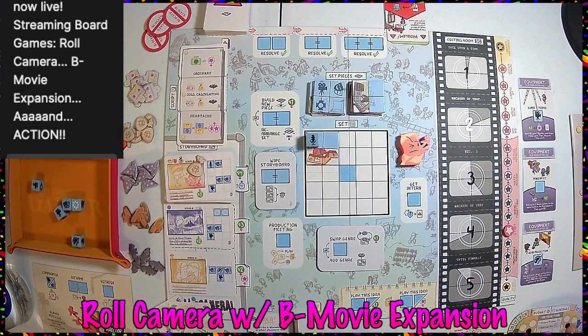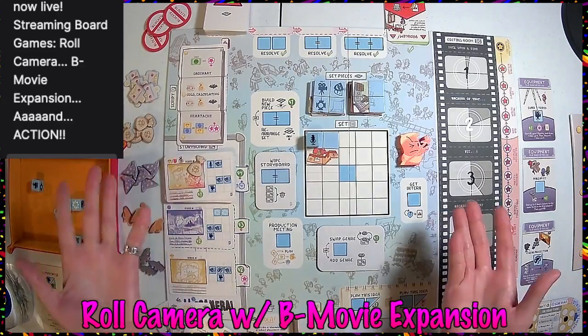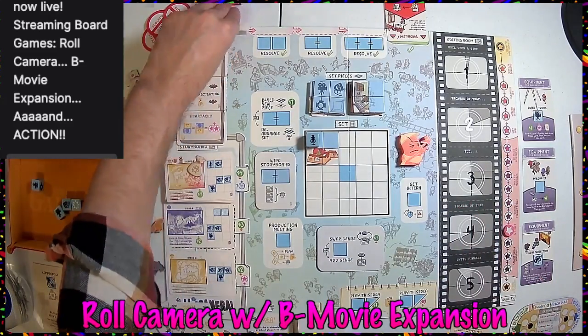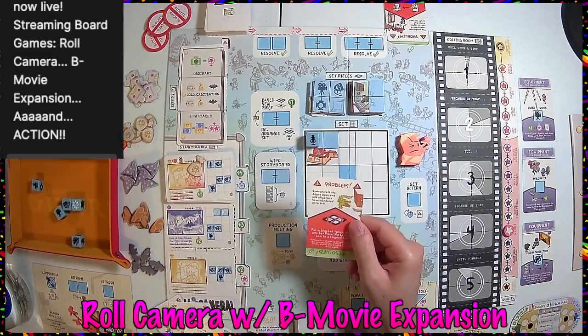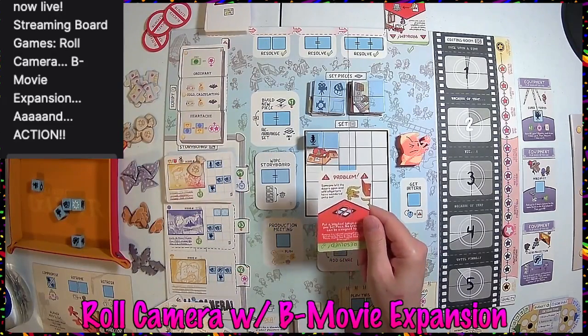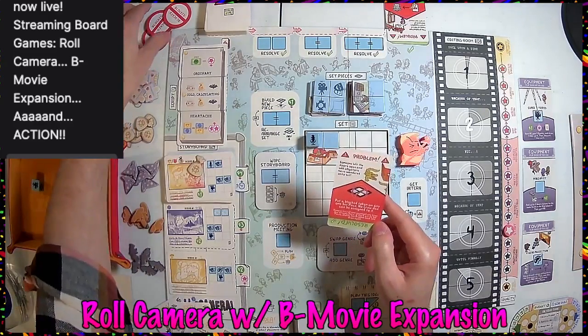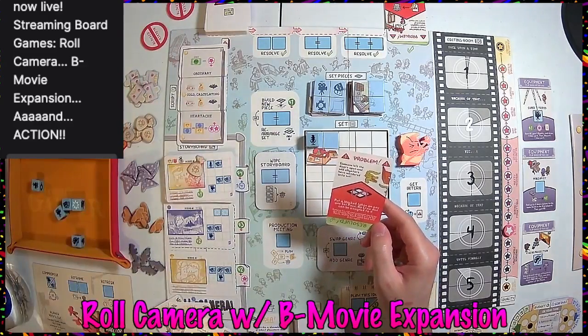That was day 1 of 10. And then we would pass it if we were playing with other people, but I'm playing by myself. So we just move right on. So we draw a new problem. Today, someone left the doors open and wild alligators have wandered onto the set. Oh no! Put a blocked token on any one set piece. No crew dice can be assigned to it.